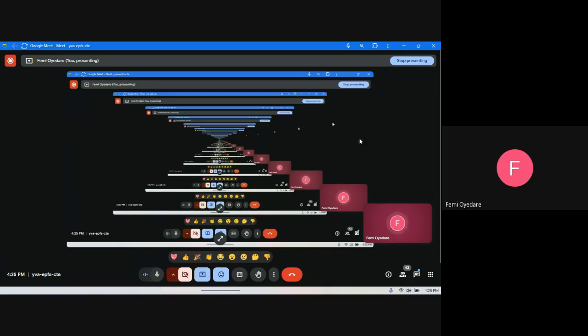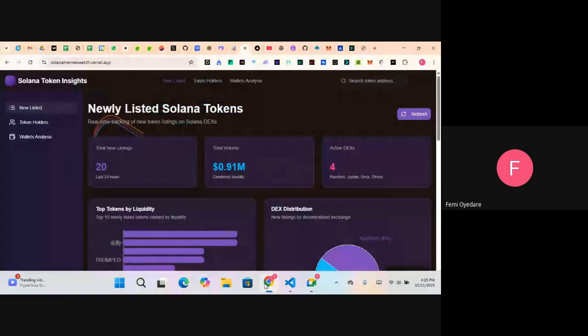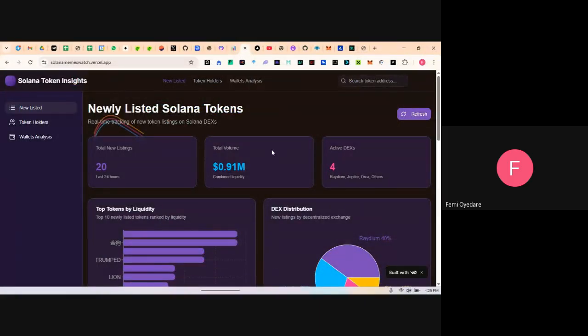That's why I built this platform. The purpose of this dashboard is to fetch new tokens as they are being listed. Once the token launches, this dashboard will automatically fetch it out.